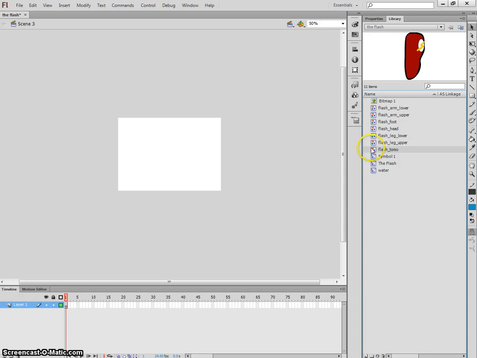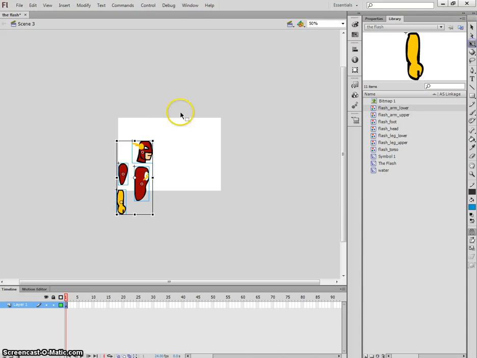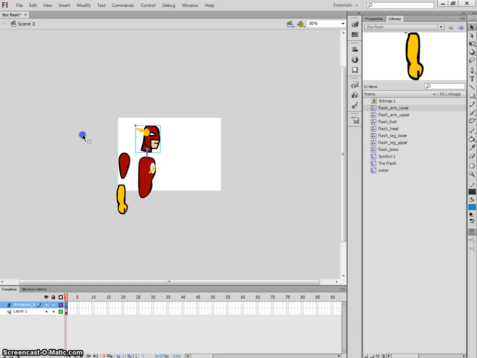So let's bring in the Flash's torso here and his head. Okay, maybe I'm only going to show him from the upper body here. Okay, let's just put a skeleton on him quick. Actually, I should get copies of this. By the way, if you hold Control and drag from an existing symbol, you can make a copy of it on your stage.